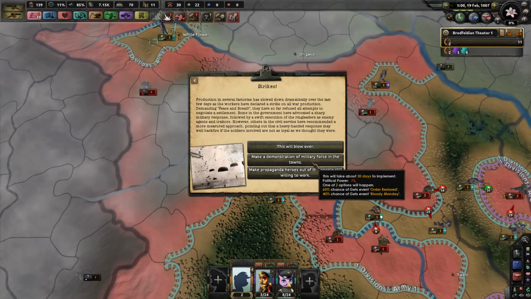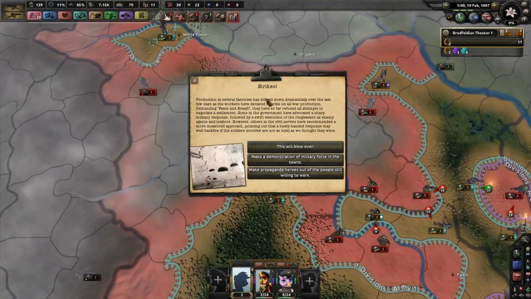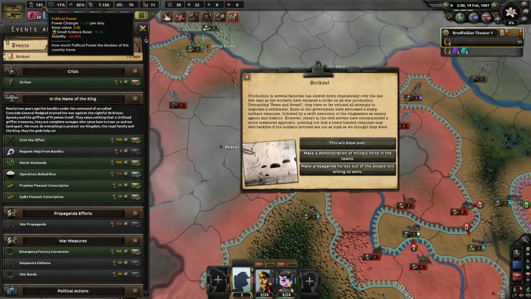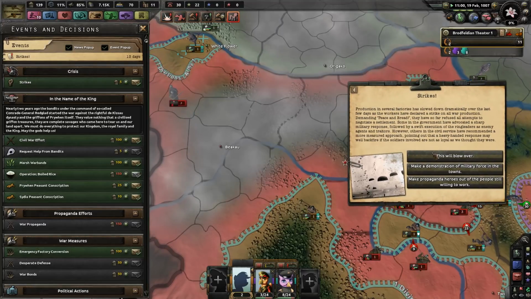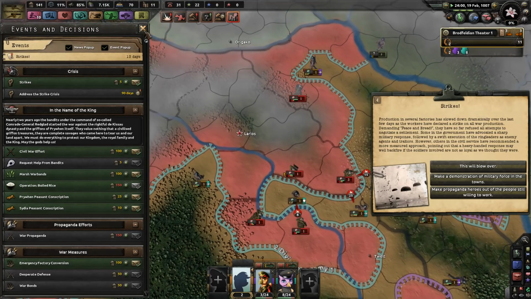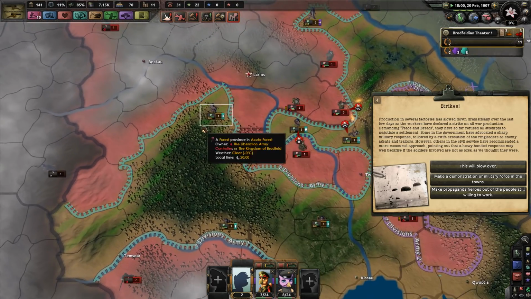This will blow over. We got 45 days for the... Oh my gosh. All right. How long is this decision going to be up for? 13 days. That's enough time. Okay, we're just going to ignore this for right now, until we could do Operation Boiled Rice.